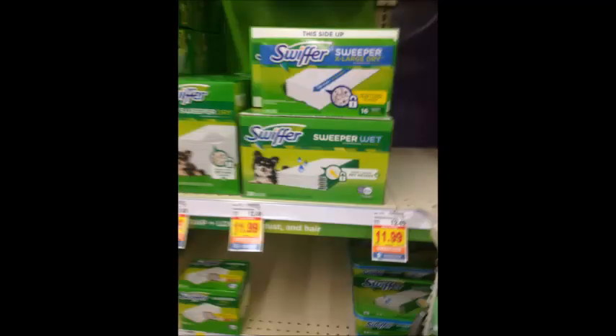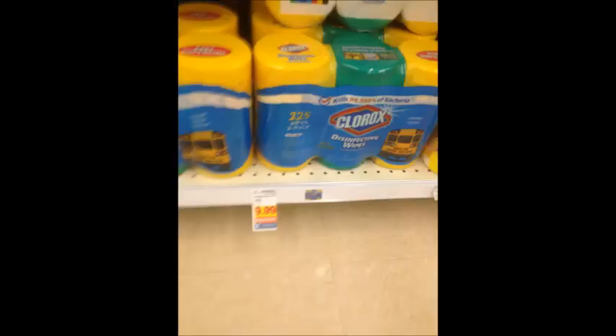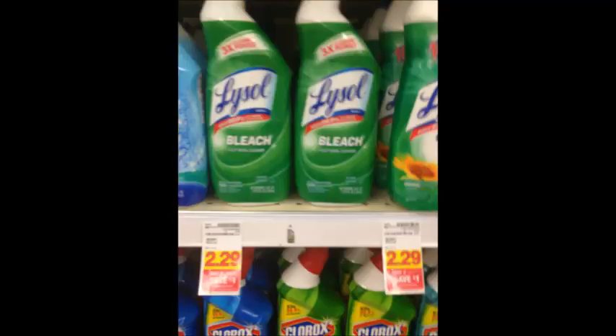Various Swiffer products are $11.99; use the $2 digital coupon and get these large packs for only $9.99. Large packs of Clorox wipes are $9.99; use the $2 off digital coupon and get them for only $7.99. Lysol toilet bowl cleaners are $2.99 — if you buy two of them you'll get a $1 Catalina, and there are also hang tags on these that can make for a really awesome deal.